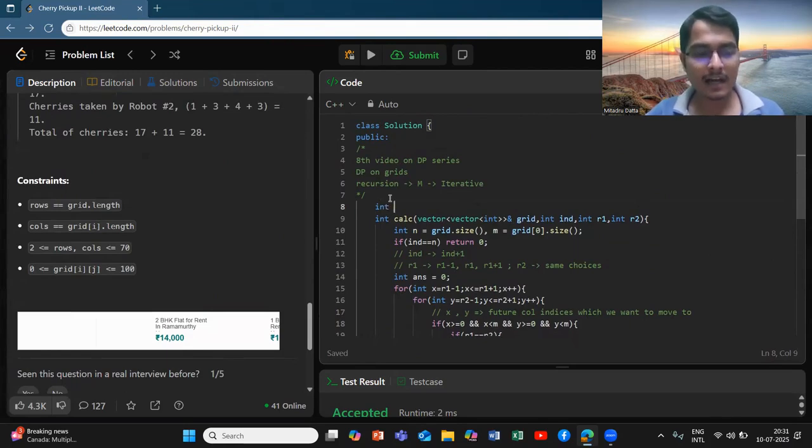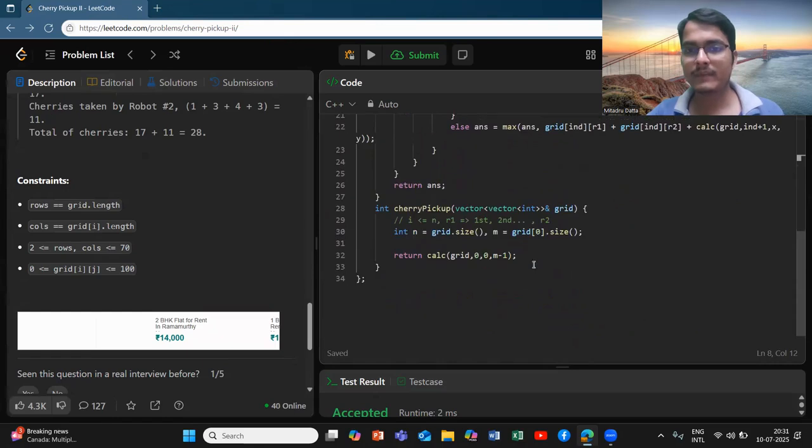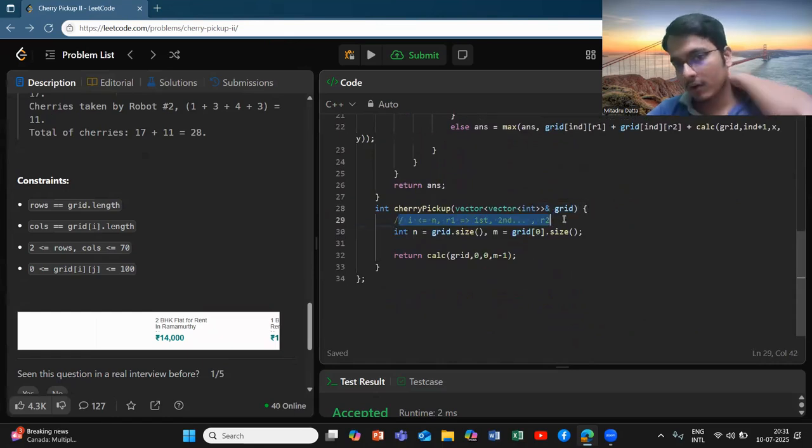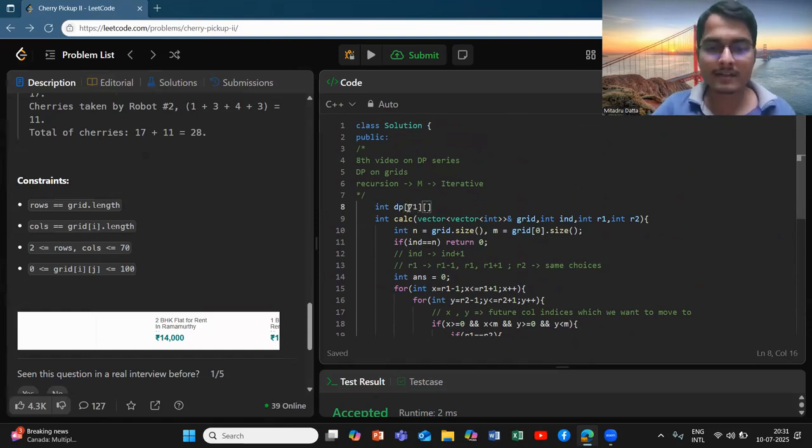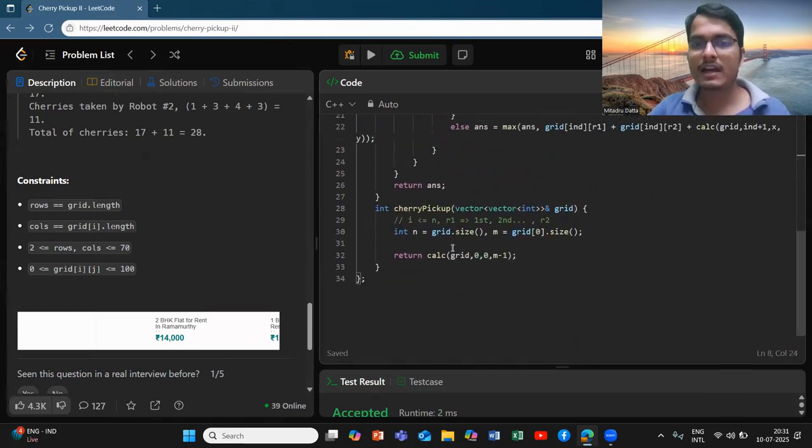I will initialize a DP table. You see the maximum value is 70, and we have three values, I mean these three rows and columns, so it can be a maximum of three dimensions. So we will write 71, 71, and 71. And we will initialize all the values with -1. So we will do memset DP -1 sizeof DP, which initializes all the values with -1.